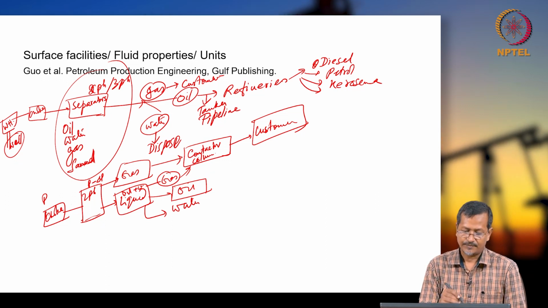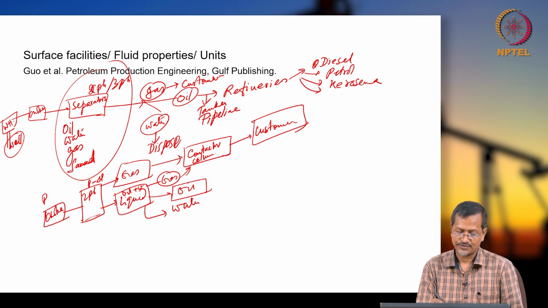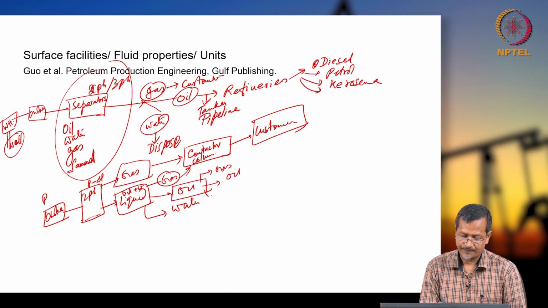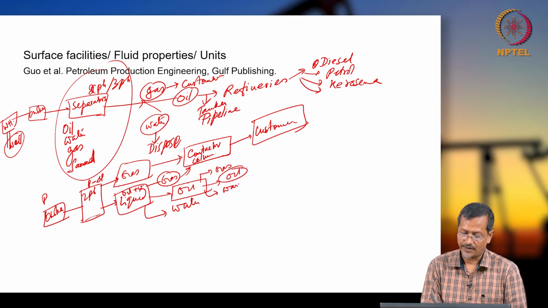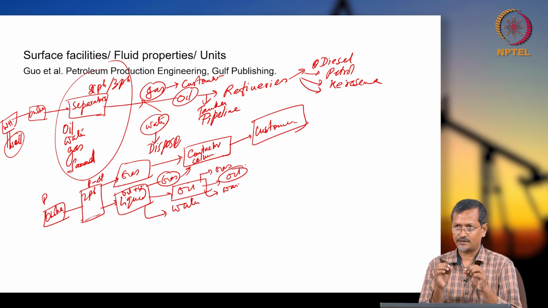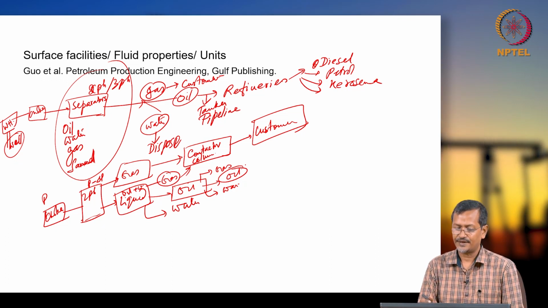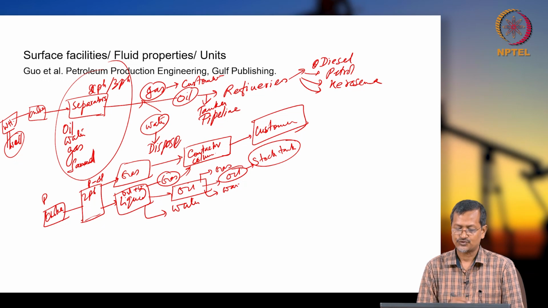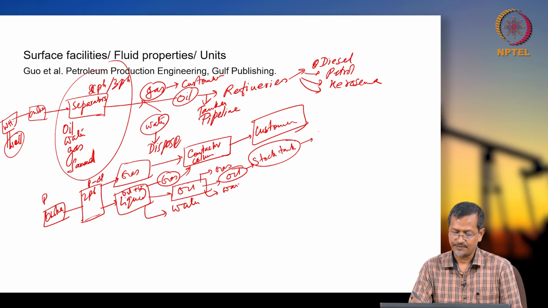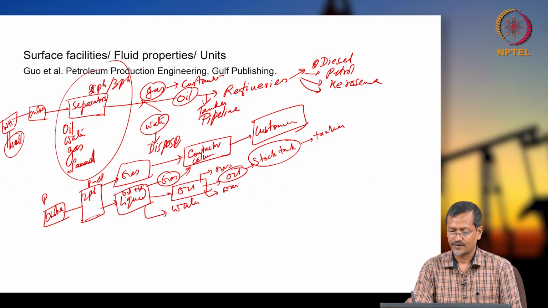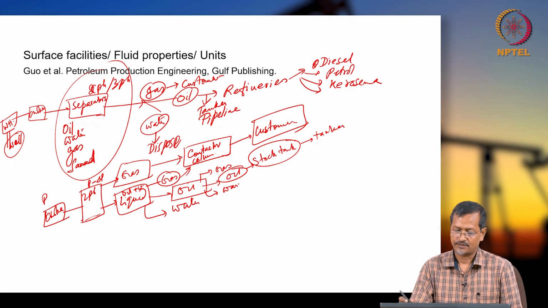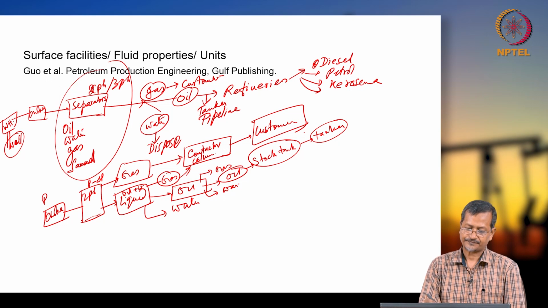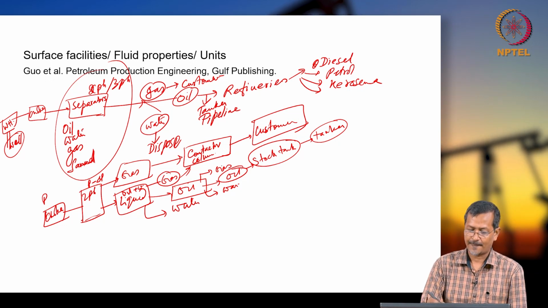Again, at every stage of separation, pressure goes down, so some gas will go out, and you get oil and water. This oil, a small amount of oil is there, along with gas and water; you have to remove everything. Then you send it to your stock tank, where it is stored. Once storage is done, from there a tanker or pipeline, some transportation mechanism, sends it to your refineries. Now water you get at every stage, and gas also at every stage.